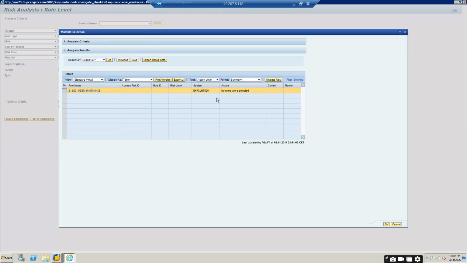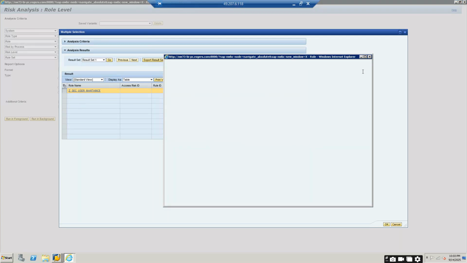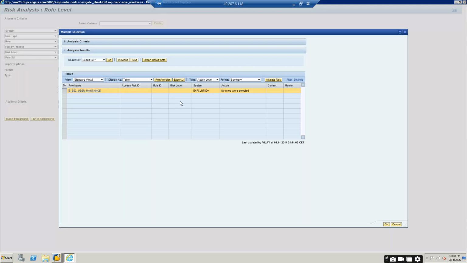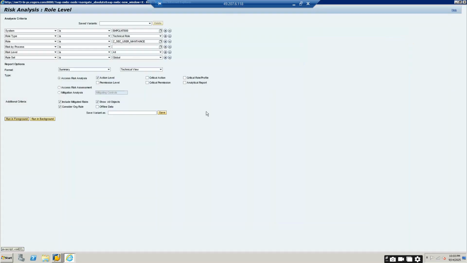And this role also doesn't have any violations here. No rules were selected. No rules were selected means there are no violations for this role. So each and every role has one or more transaction codes. If I open that role, here we have all the data. Okay, what actions are there? The actions are available here, action description and everything. Action is nothing but, in GRC terminology, transaction codes. Okay, and close this one. So here there are no violations because of the transaction code combination. That role is not getting any violations.